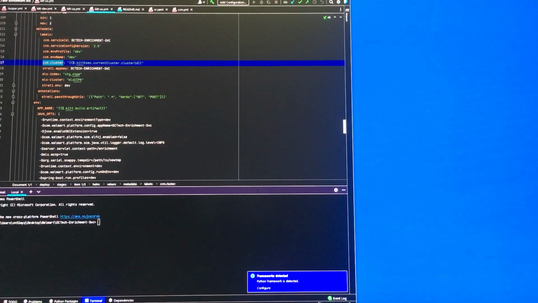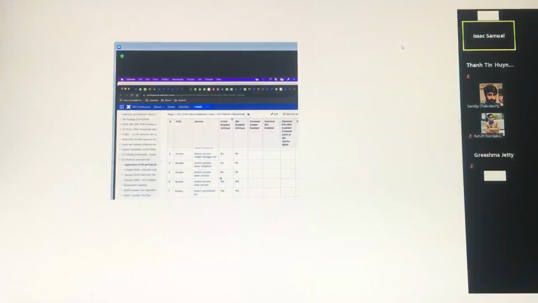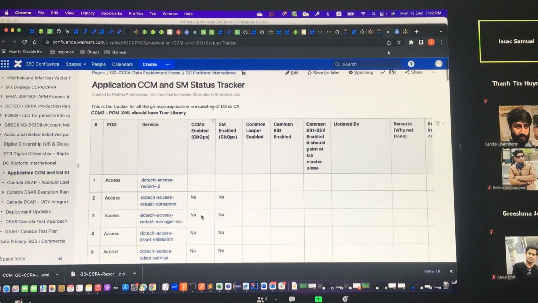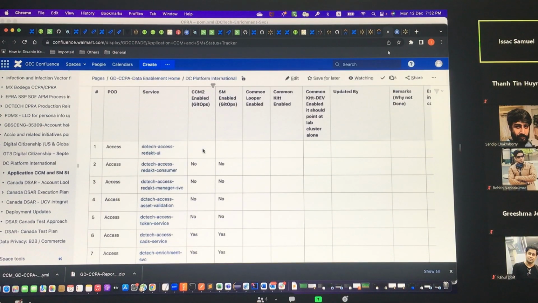Yes. Okay, so with respect to all the access components, we have migrated to Ccm2 and we are using Ccm2. But the discrepancy is that we are not using it in the suggested way. We are getting those values through the Ccm1 backward compatibility code. That's what I came to know this morning, because even I was thinking that we were doing everything perfectly with respect to Ccm2.